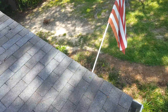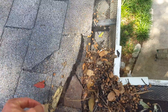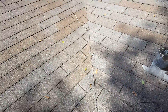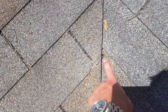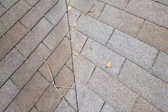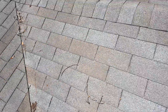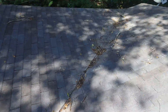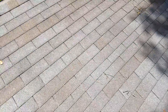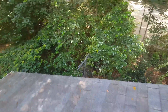The only other thing that really caught my eye — other than these shingles being really brittle, and there's definitely time to be changed out, there's no denying that — is we've got some issues going on right here in this valley, and also uphill about the middle of the valley and three-quarters of the way up. There's actually a hole in the shingle right there with a little baby acorn, so water is definitely getting in there. Hopefully it's getting on whatever may be under this valley, whether it be metal or whatever type of underlayment they used for that vulnerable area, and following that all the way out and not actually penetrating the interior.